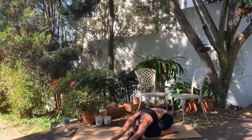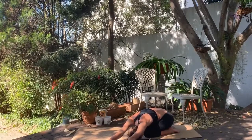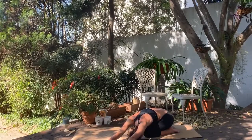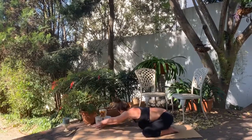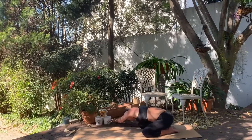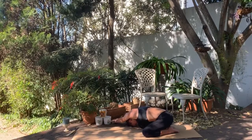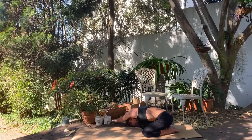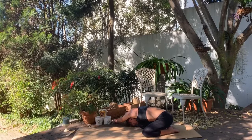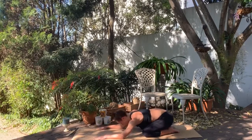We're going to move our hands to the left side of our mat, opening up our intercostal muscles, really giving a nice side stretch across the spine, and then walking your palms to the opposite side of your mat, opening up your other intercostal muscles. Now walking your palms back to the front of your mat, back into child's posture.